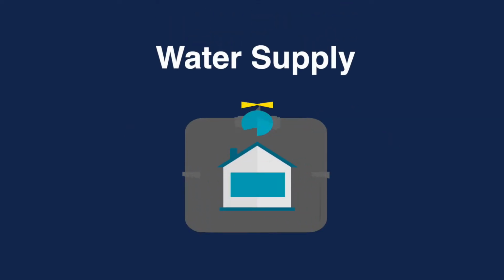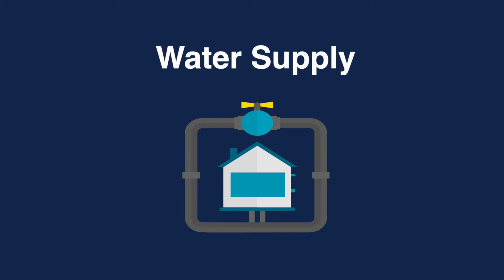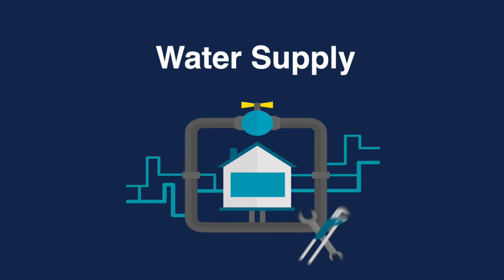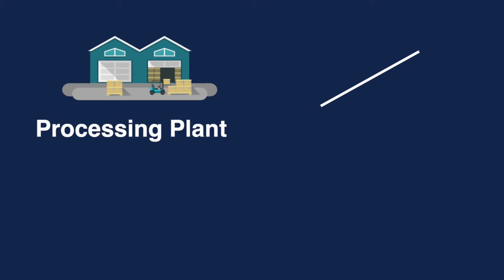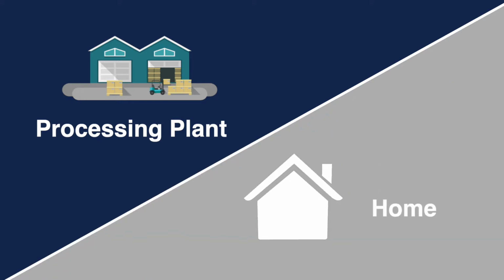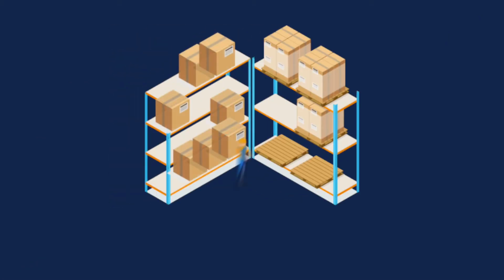Water is essential for food processing plants as a component of products and for cleaning. There must be adequate supply of water for such needs. The construction of the processing plant must also be a separate building from your home. It must only be used exclusively for product manufacturing. The layout of the facilities should have sufficient space for placement and operation.